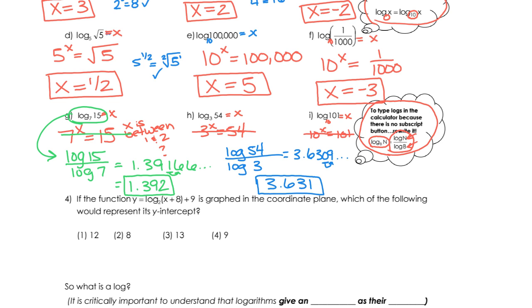In fact, in this one, we could do either or. We could type in log 101 because there's no base. We don't need a subscript button. We could type that in just as it is. Or we could do log of 101 divided by log of 10, or you could do both, and you could see that they are equivalent, and they're going to come out to be 2.00432... which to the nearest thousandth would be 2.004. And there's your digit. That's a little over 2, like we were talking about.